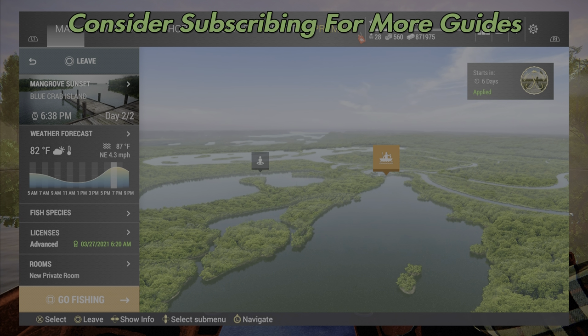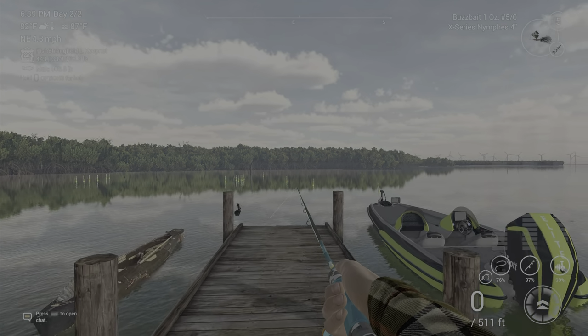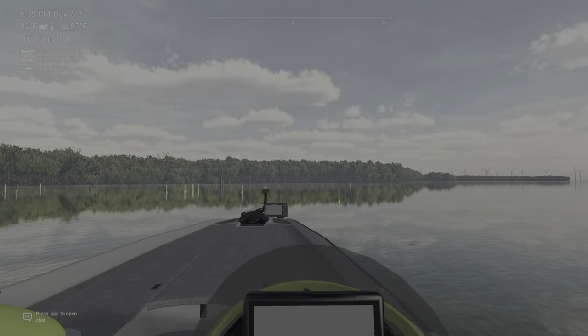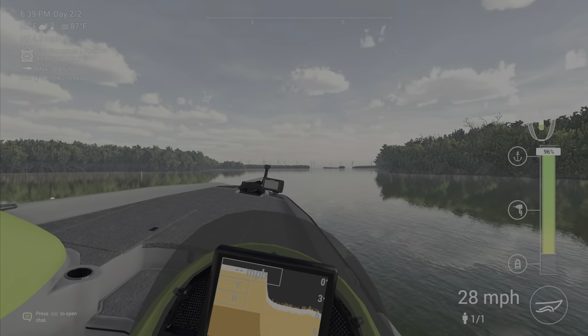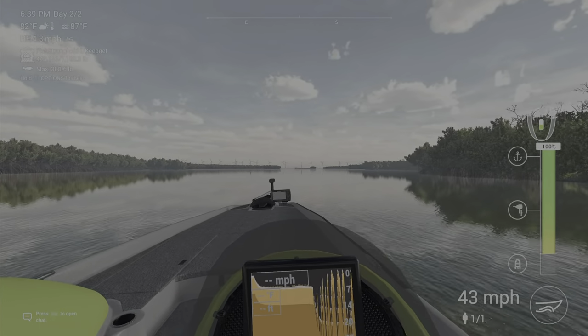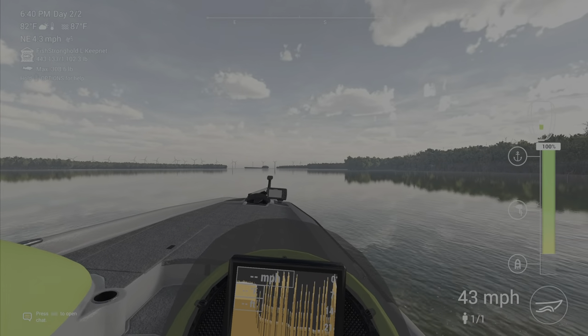We're going to show you how to catch a unique permit. So what you're going to want to do, get on your boat, and we are going to head down to the mangrove spot. Now, there are multiple ways to catch these, as the game freaks out on us a little bit here. I'm going to show you the bait way first, and then I will show you the lure way.